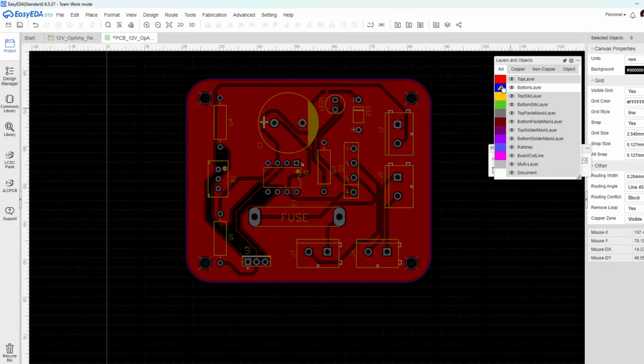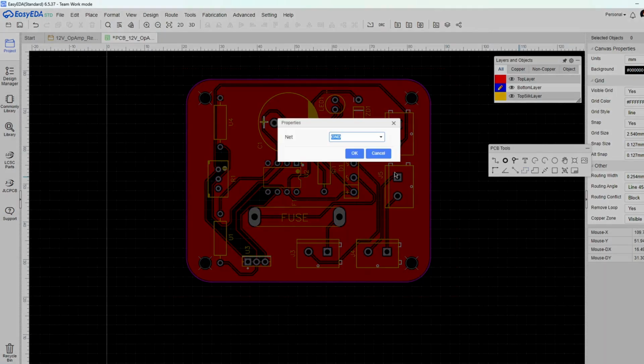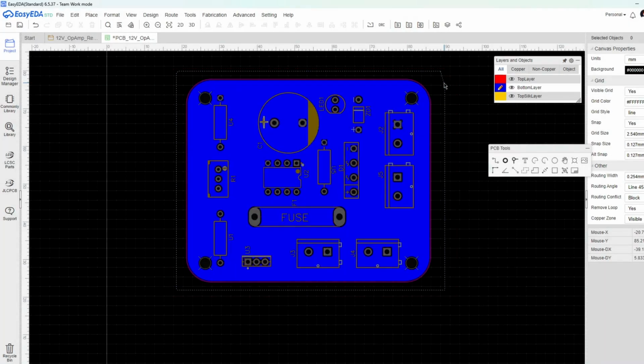For that, you select bottom layer here, and then it's just the same thing. You click on the copper area tool, ground, OK, and then you simply surround it like this. Keep in mind, it's not very important to make it neat unless you're doing it on something inside the PCB. If you just want the entire PCB to be covered by the ground plane, just surround the entire thing and then right click.